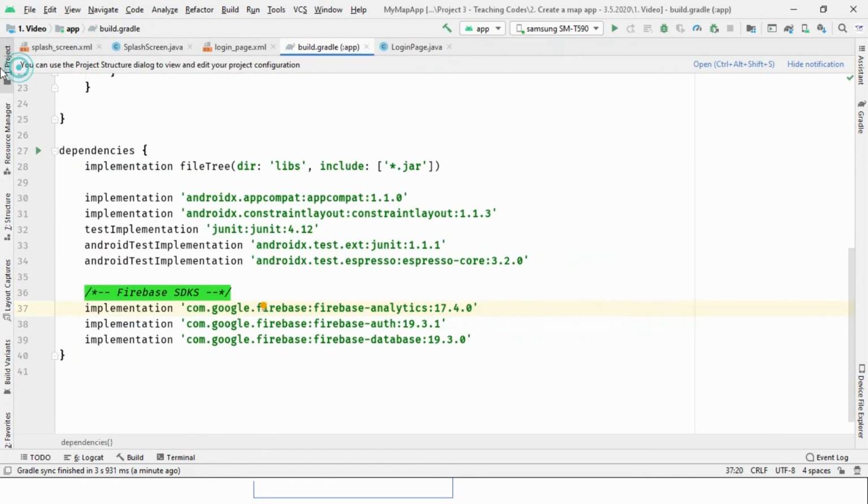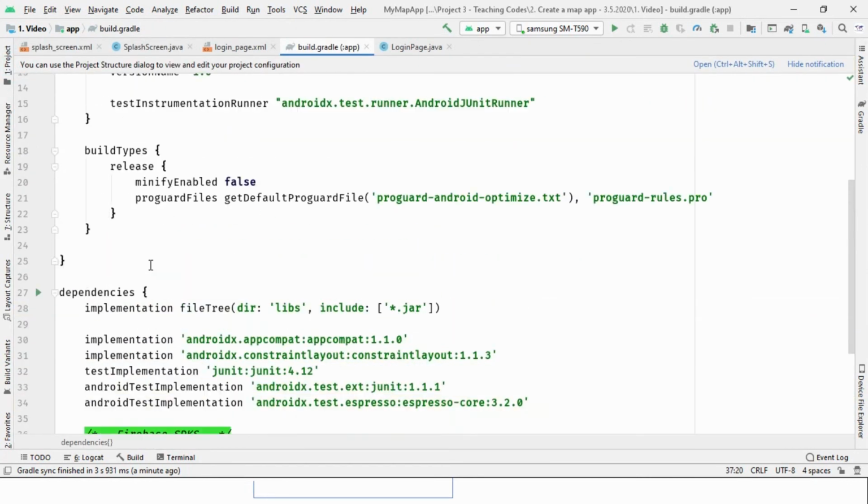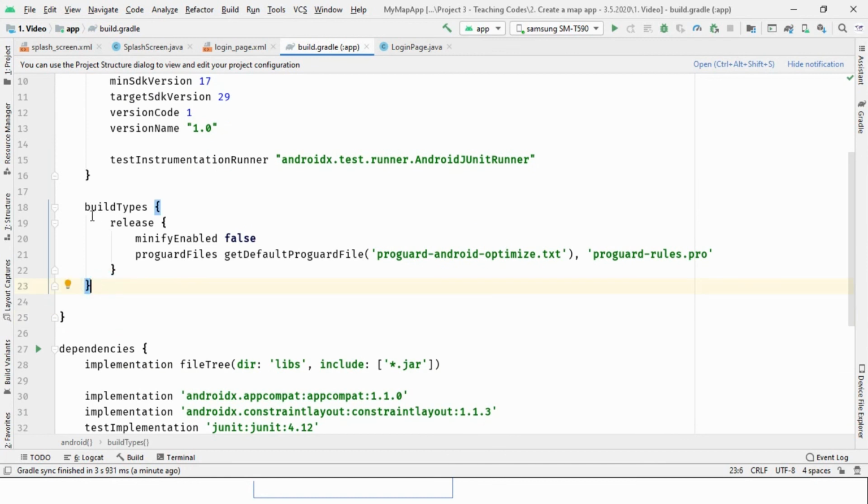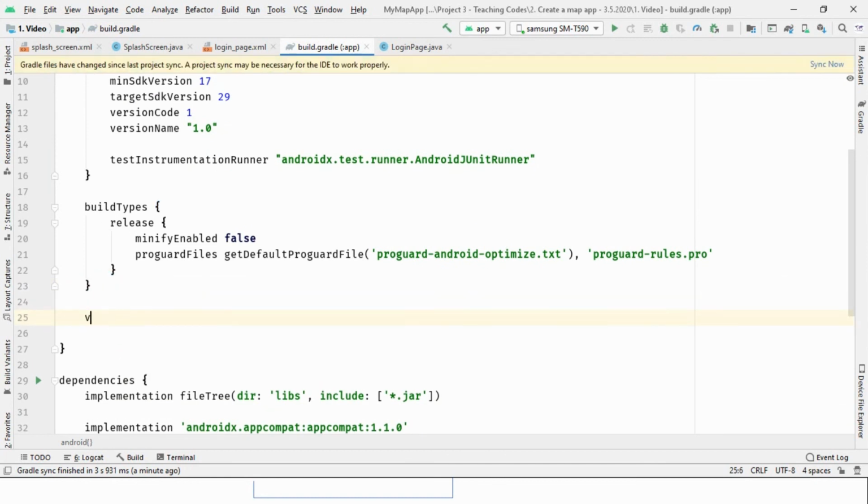Scroll up above your dependencies inside your android tag, below your build types, come down here, and just write viewBinding, curly bracket, enabled equals true.